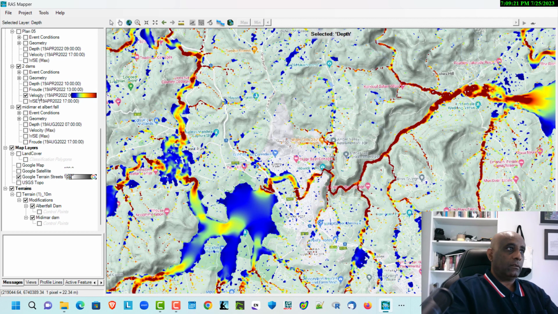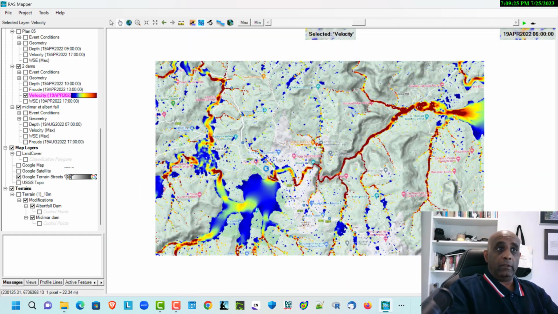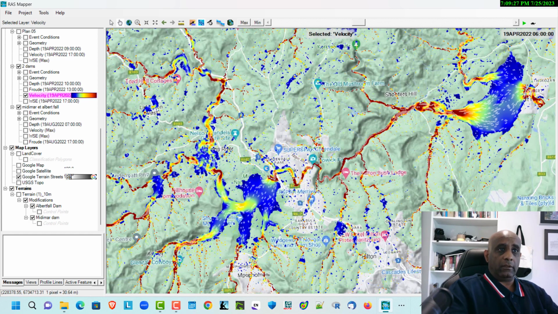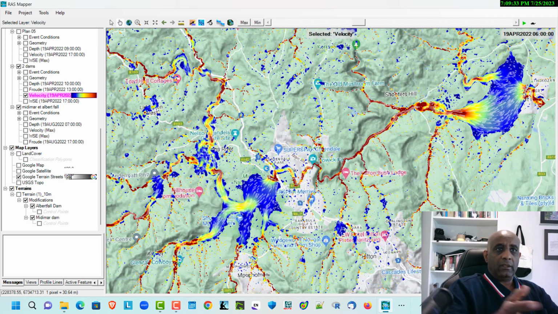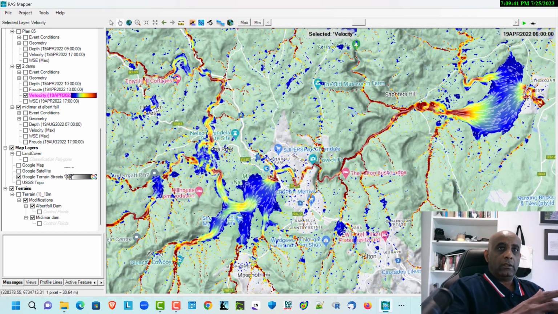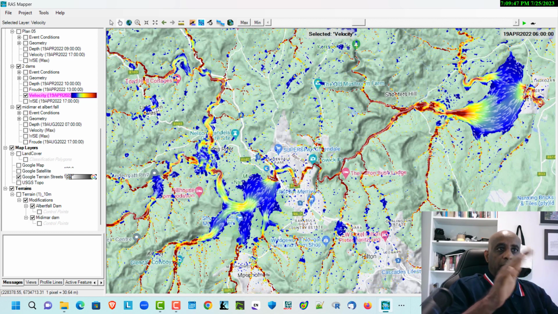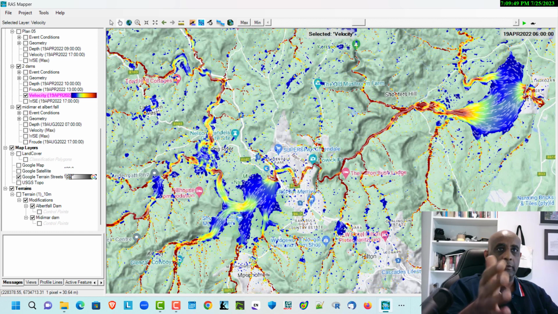You can see the velocity also. Normally the velocity of the river is low, 1 meter per second, 2 meters per second is normal, except in some places, in areas where there is a fall, where there is higher slope and so on. Then the water normally flows gently, keeping its environment in perfect condition.